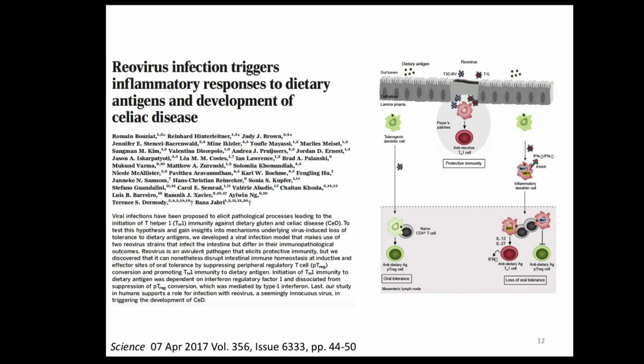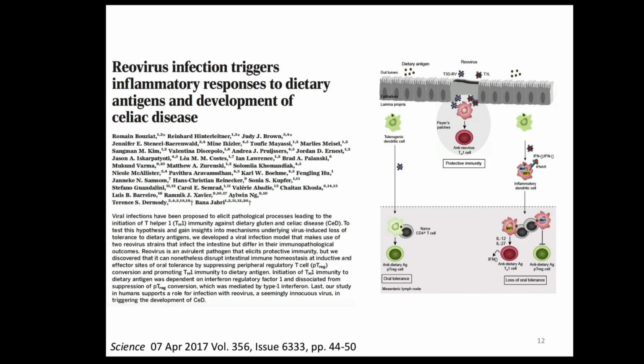Yes? Is reovirus super common? Because I know that prevalence of celiac is increasing. Reovirus is pretty common in kids. We have it in a lot of situations, yes. And I am aware, this was worked out pretty well. I'm showing you some papers from 2017. There are other viruses in the GI tract that can lead to the same thing. It's just that it hasn't been described as beautifully as this story has been described. And so there are other intestinal viruses that could give you kind of the same outcome.